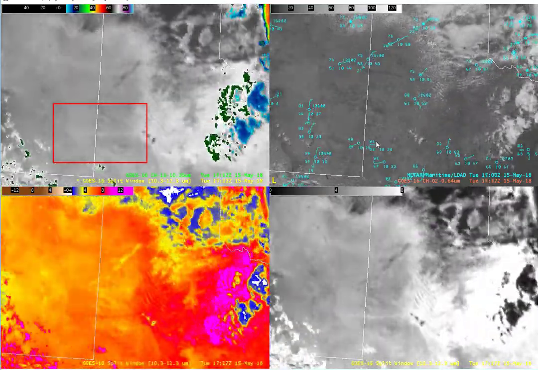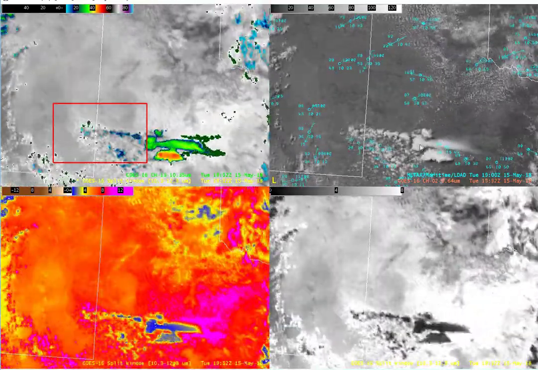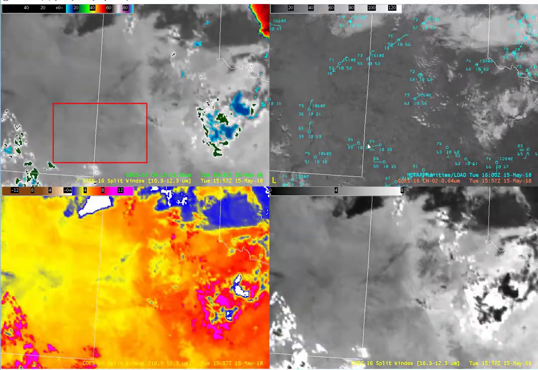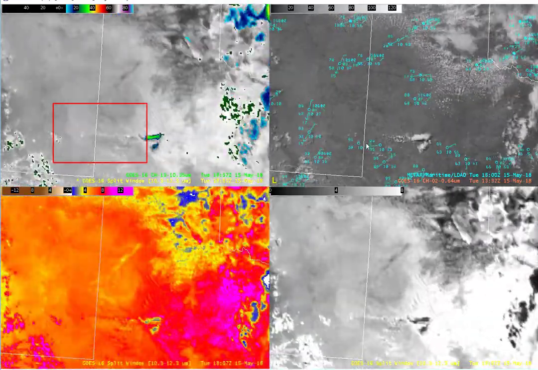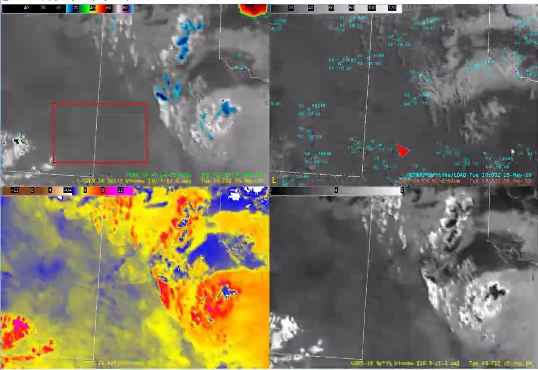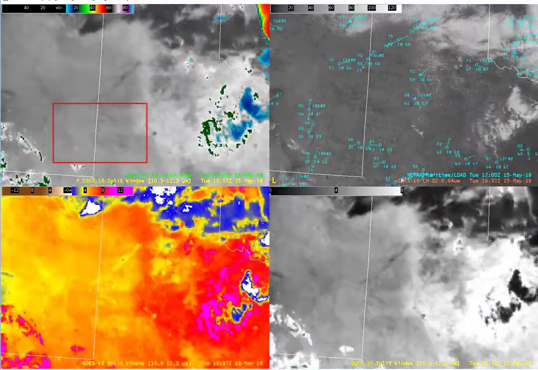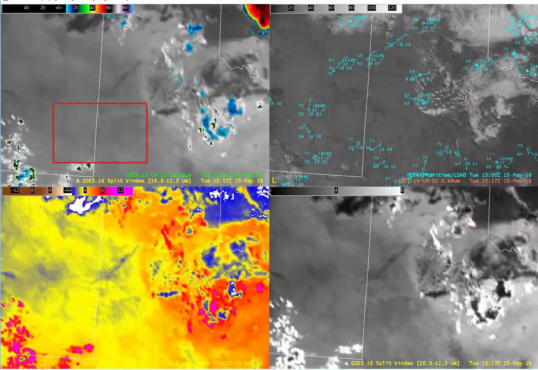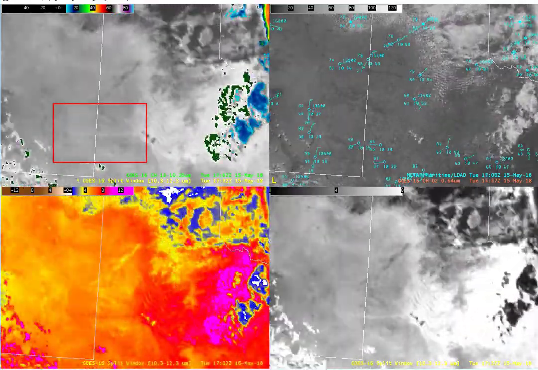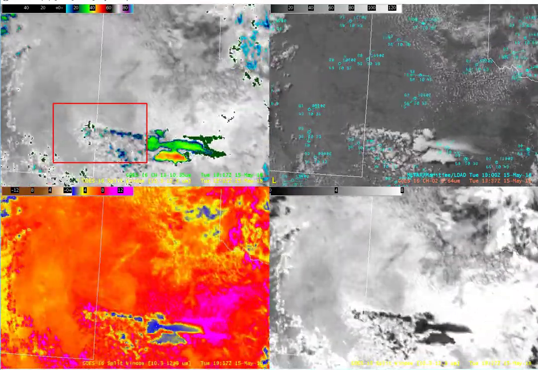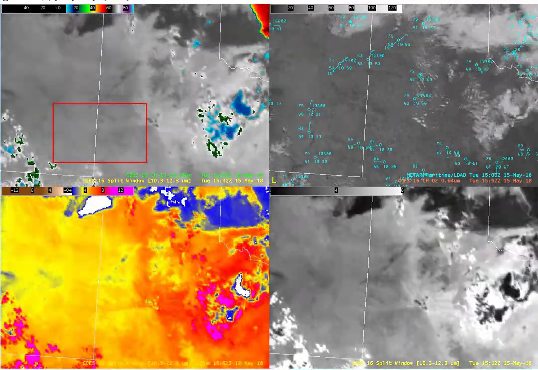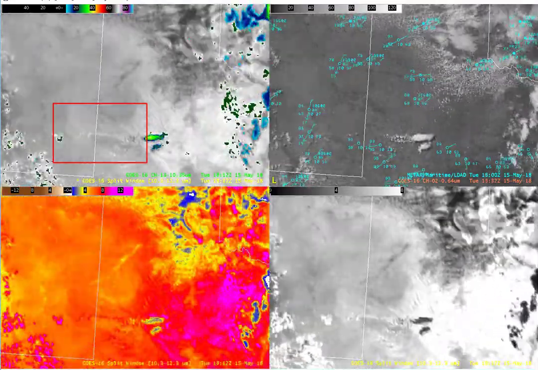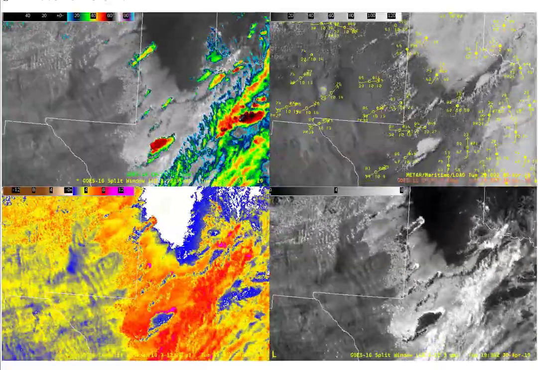This moisture boundary does not appear in the visible imagery until later in the animation, when we begin to see cumulus along it and eventually convective initiation. This highlights the operational utility of the split window difference product, that under certain conditions moisture boundaries may appear before there are indications of it in the visible imagery with developing cumulus.